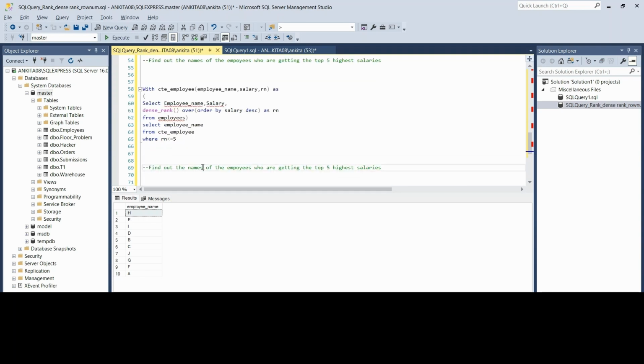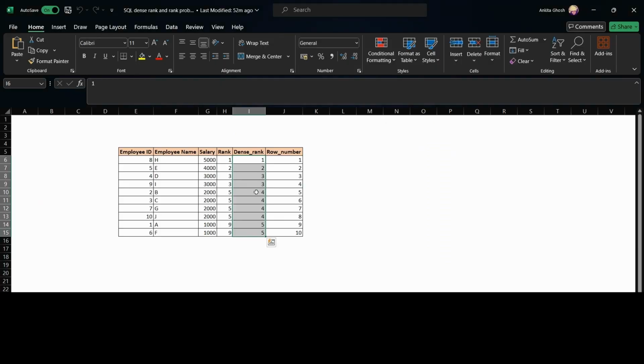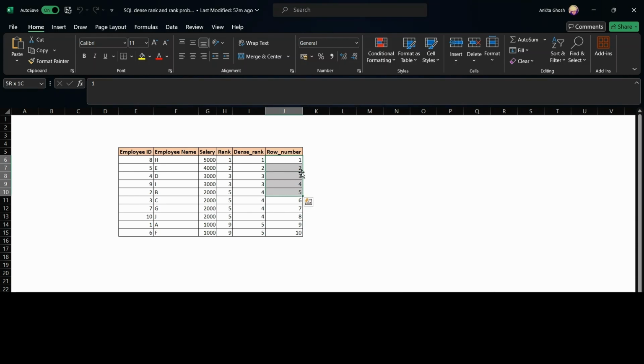Let's tweak the question a little bit. And if you were asked to find out the top 5 employees who are getting the highest salaries, right? See, it's just the top 5 keyword that is moved from here to here. And this will change the question or the answer completely. How? Let us explore here first. So it has asked us to return the top 5 employees and not top 5 high salaries, right? So that's the clear distinction. So the top 5 employees who are receiving the high salary are these.